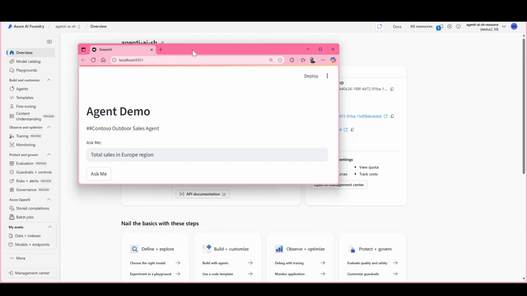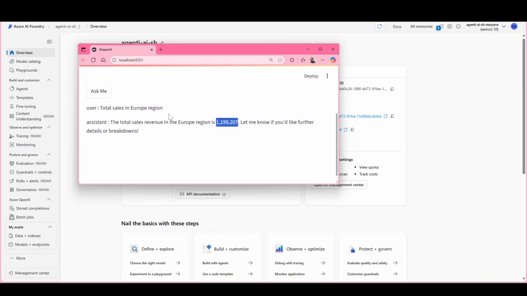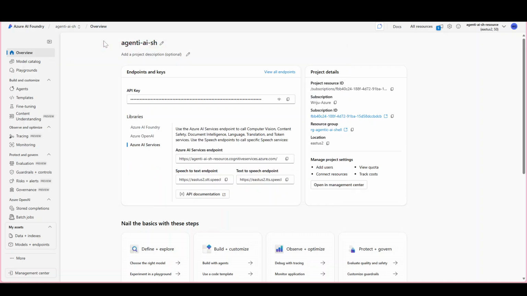You should be able to connect the agent which you have built in the AI Foundry agent services. It's basically like taking an API which you might have hosted somewhere and then calling it from everywhere. So that's the quick demo I wanted to show you, just to give you an experience that the agent which you have built without writing a single line of code can be called from anywhere.